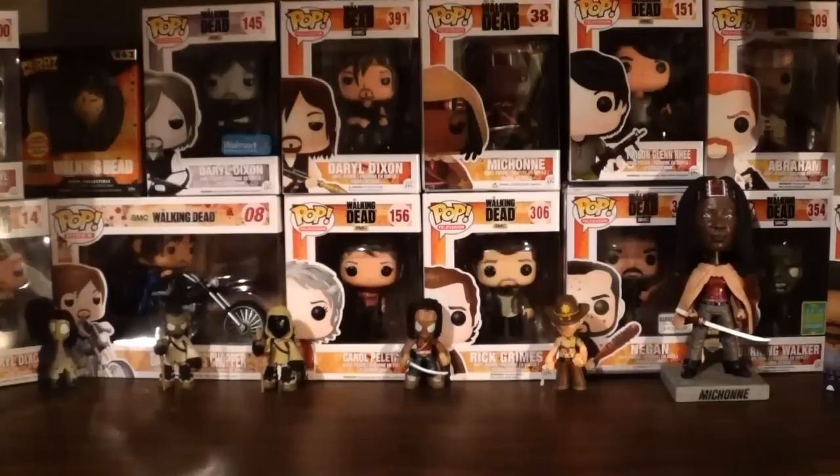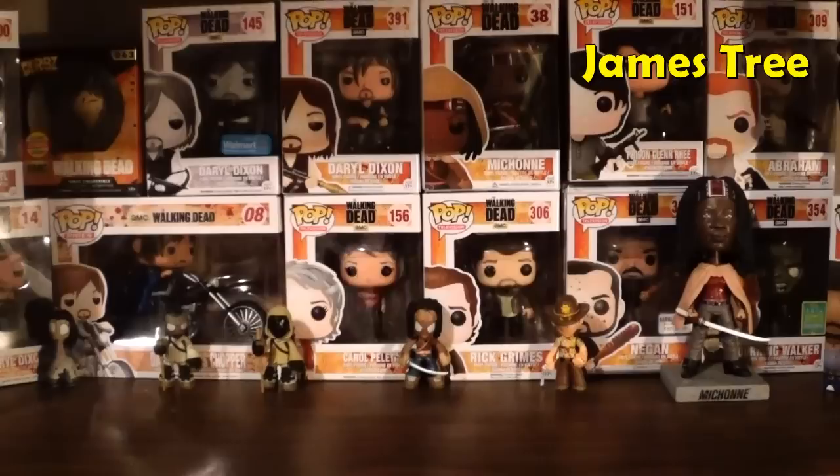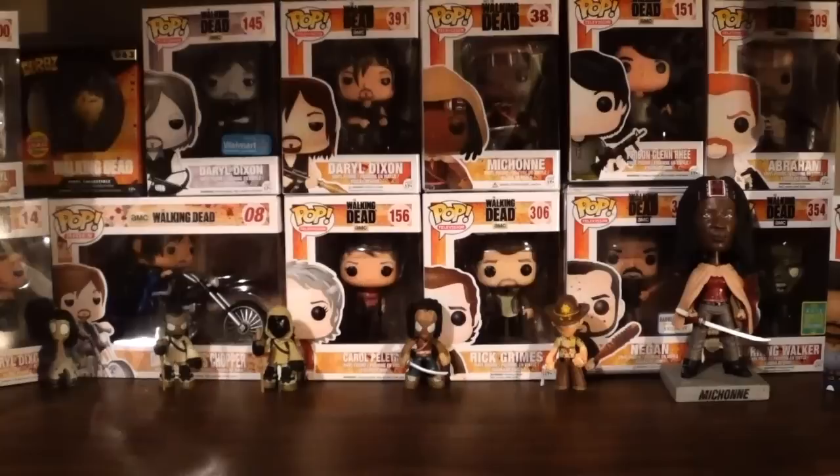What's up everybody. Before I get to the package that Tully sent me, I want to make sure I take the time to read the letter that James Tree sent me. He also sent me a pop — I mentioned it in the last Funko News video, but I want to share the actual letter. It says: 'Hello FM, here is the extra Scorpion that I purchased just in case someone needed it. The guy in front of him had five of them, so I'm happy to give this to you for all your hard work you do for us, your viewers.'